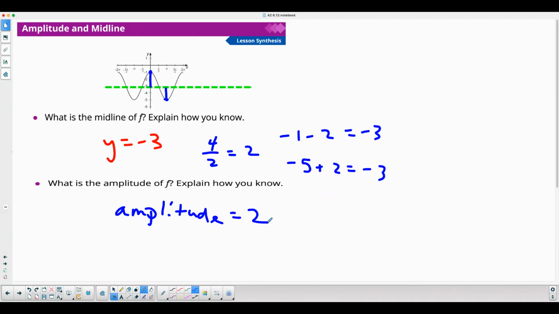What if I wanted to figure out the equation of this thing? So we know our amplitude is 2. So I kind of look at it here. My period length is still 2 pi. It really kind of looks like a cosine curve because if I moved it up here, it would start at 1, but it's going to be bigger. My amplitude's greater. So I think I'm going to say y equals 2 cosine theta. And then I have to shift my midline down 3.